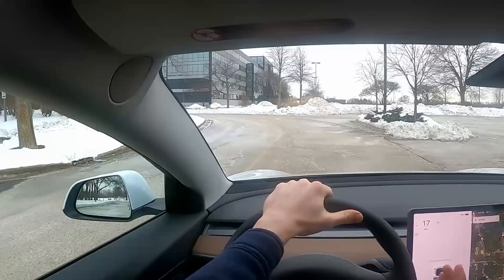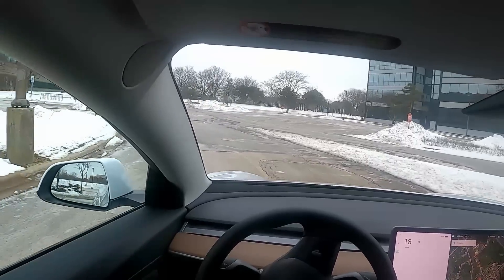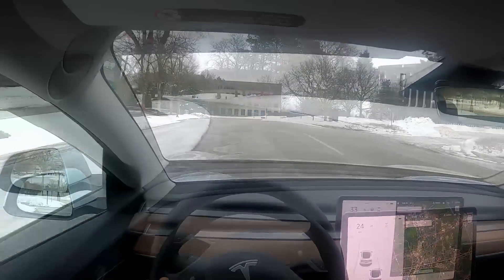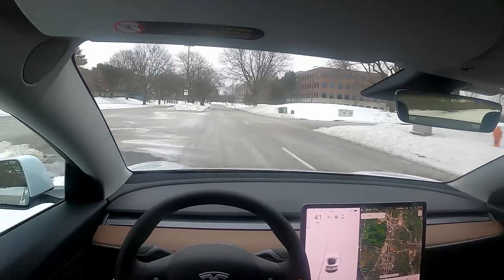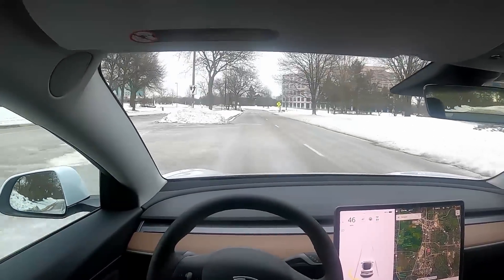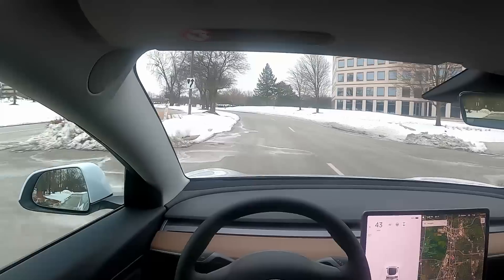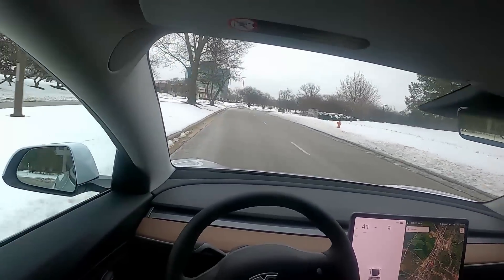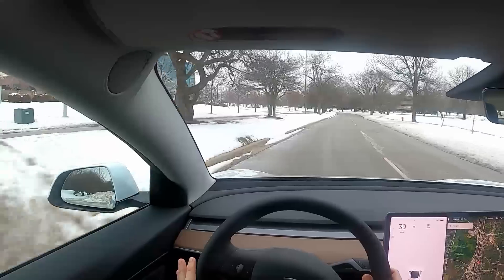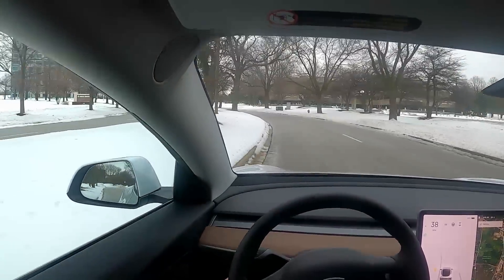There's not a lot to complain about any vehicle when you're driving it at 20 miles an hour. Let's get out on the road and take it up to about 40-45 and see how it does through some gentle curves. I've got the vehicle up to about 35-40 miles an hour, and the responsiveness is even more impressive at this speed. Even only a couple of hours in, I feel like I can easily hug the crease between the blacktop and the curb really effortlessly because the car is just so tight.